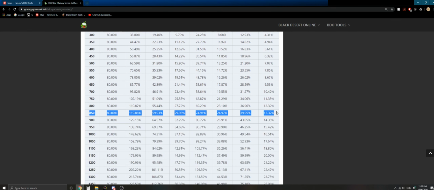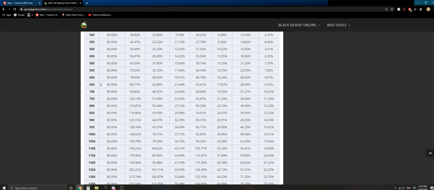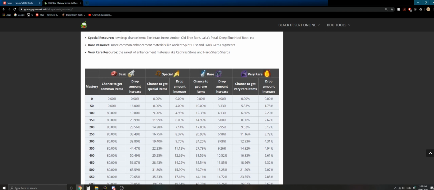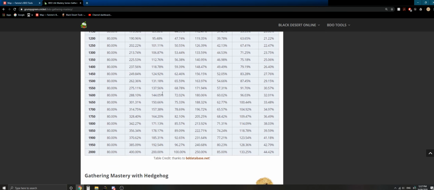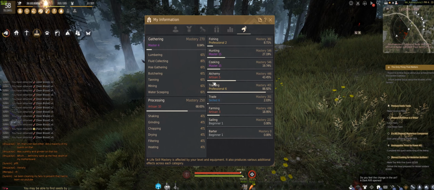So here, obviously there are breakpoints. Every 50 will become a breakpoint, but there are big breakpoints, like this one, I think it was like 1100. You have a big breakpoint since your chance to get a rare item increases by like 100% or something. I'm not sure exactly, since I do mostly hunting.